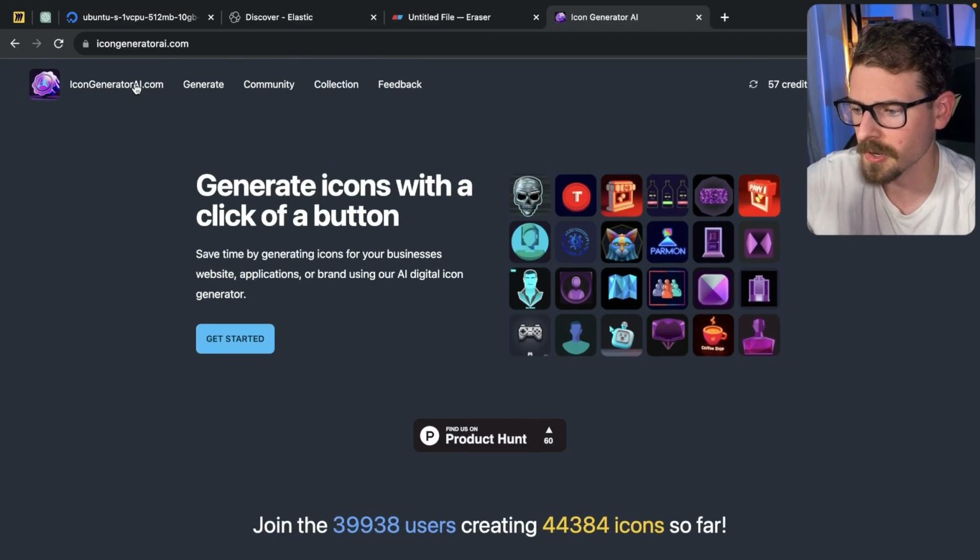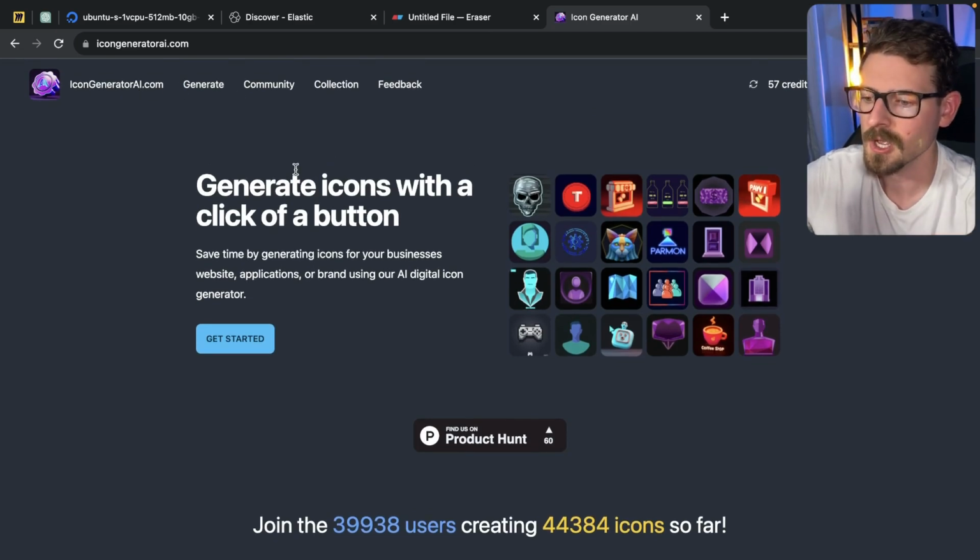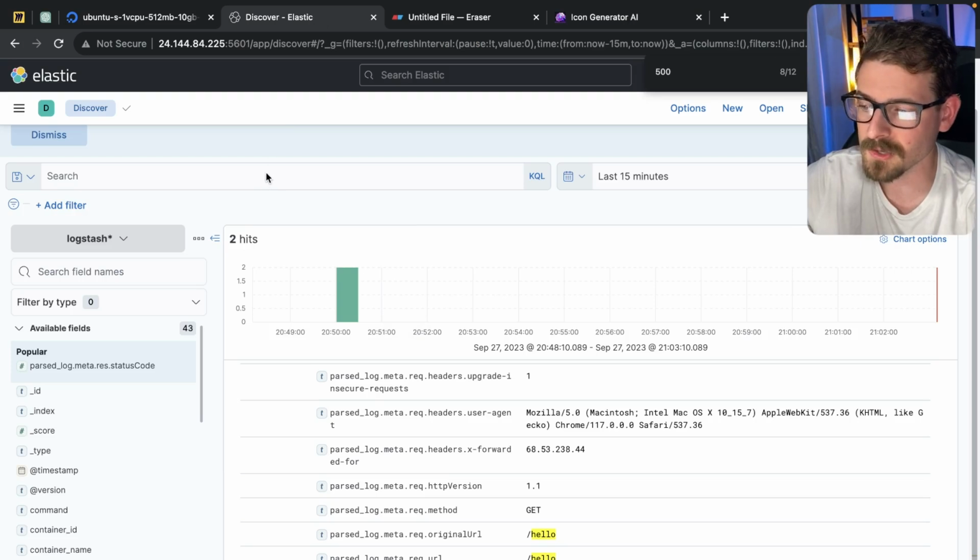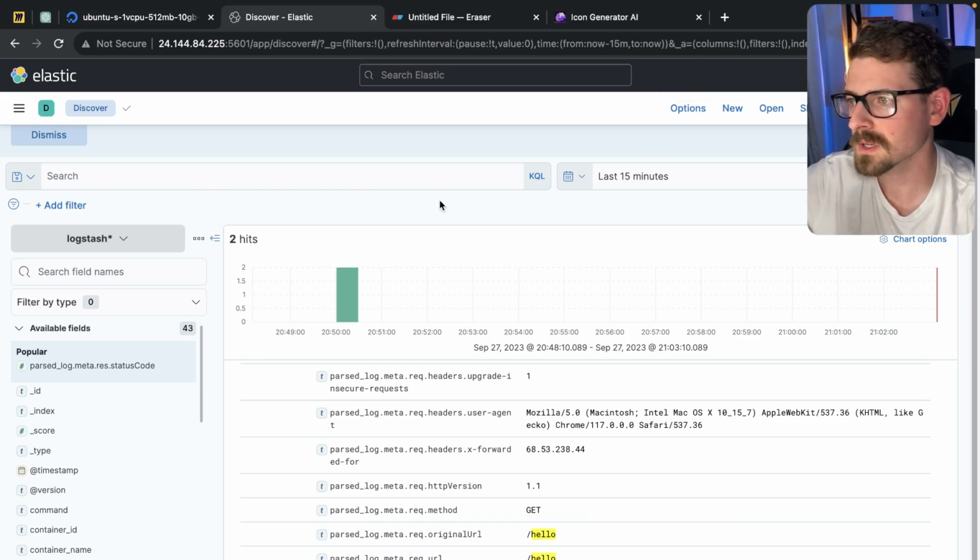I've used a centralized logger for this icon generator, and I use it to know what endpoints are actually being hit by users. So I can come in here and figure out, okay, only like 10 users have hit this endpoint over the past 2 weeks. Maybe this isn't a feature that we care about. So I can just go ahead and delete that feature if I want to, right? So a lot of good use here. I just wanted to share that knowledge, and I hope you guys found this video useful.